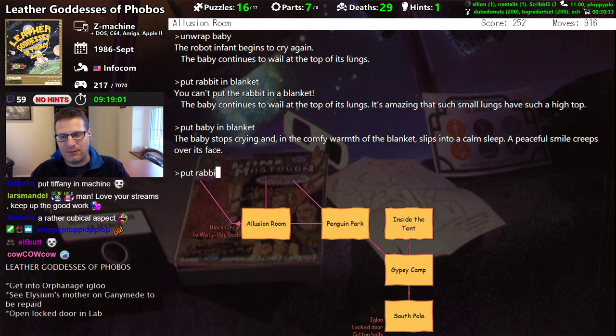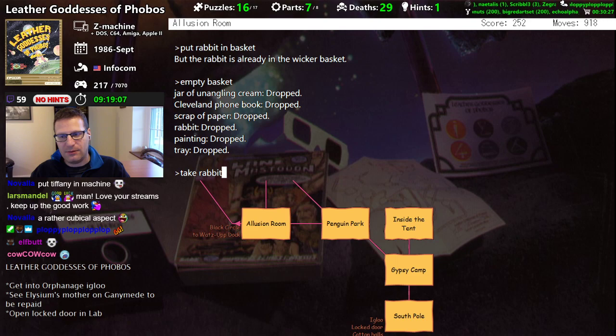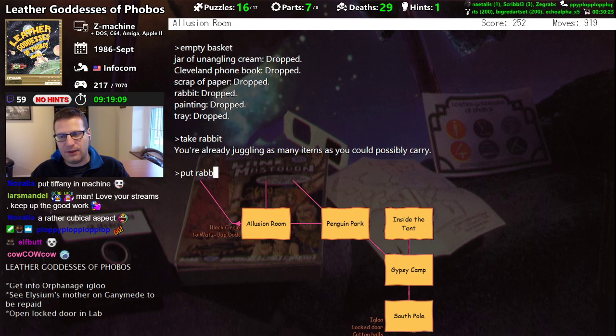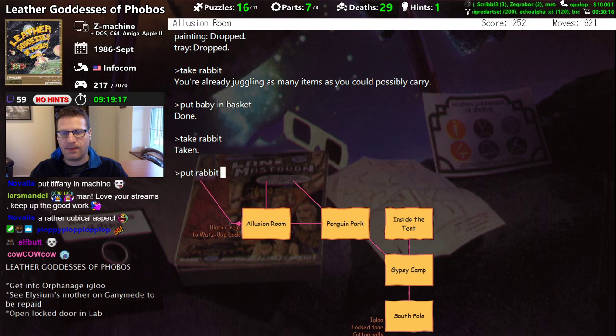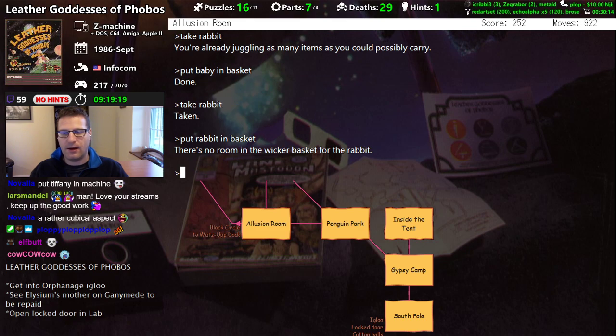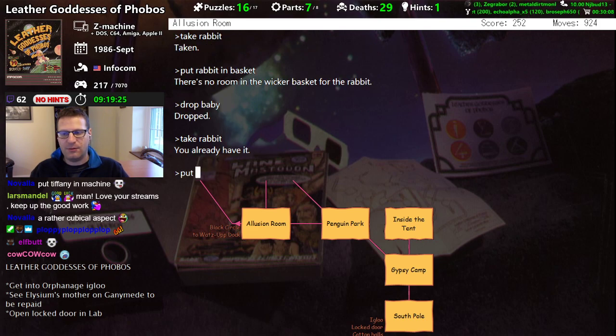Can I put the rabbit in the basket? Oh, it's already in there. Let me empty the basket. Take the rabbit. Put... oh, I can't. Put the baby in the basket. Ah, okay, you can't put both of them in there. Alright, drop the baby for now. Take rabbit. Put rabbit in basket.